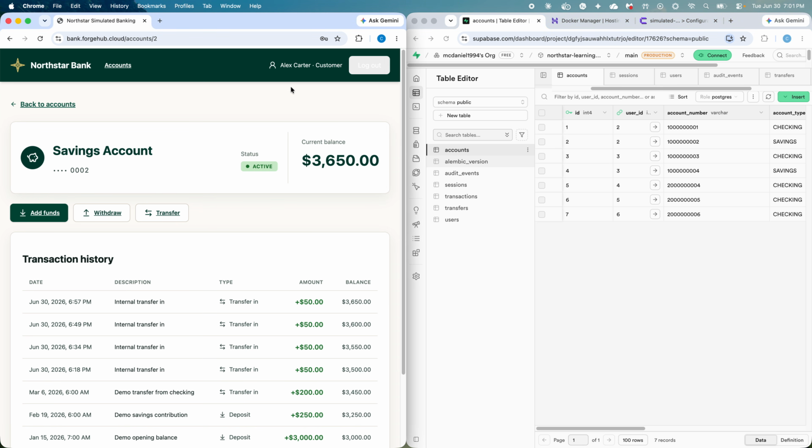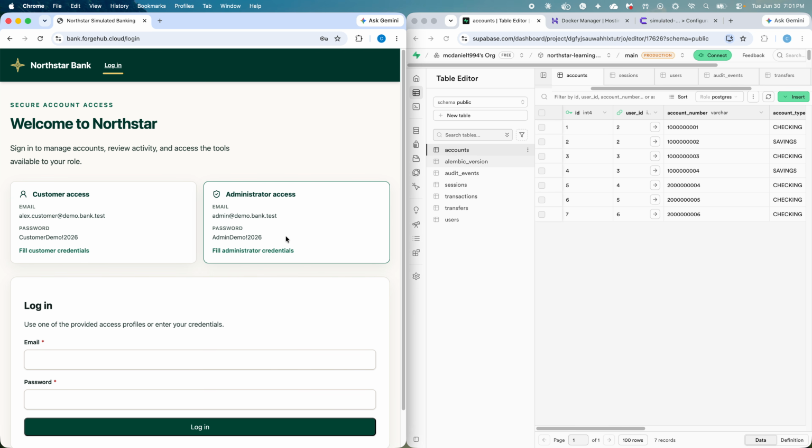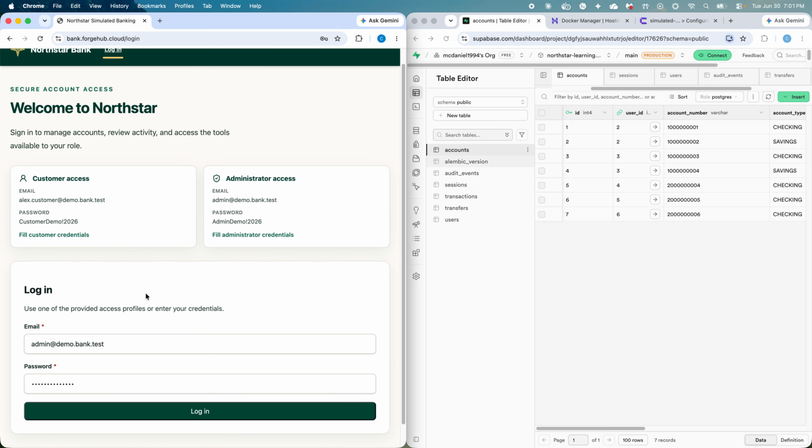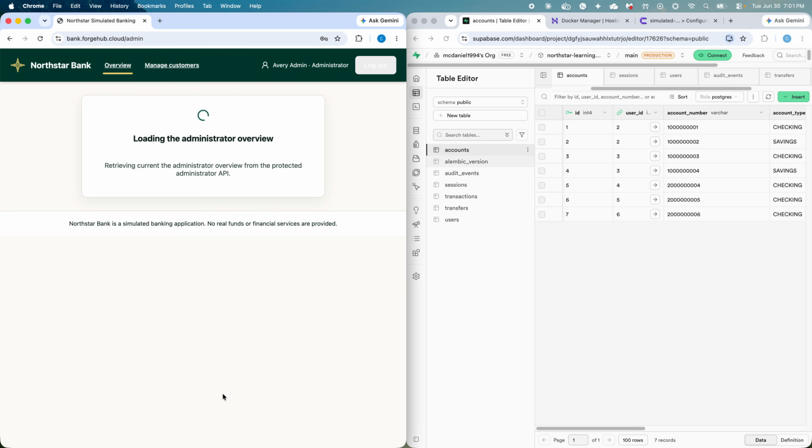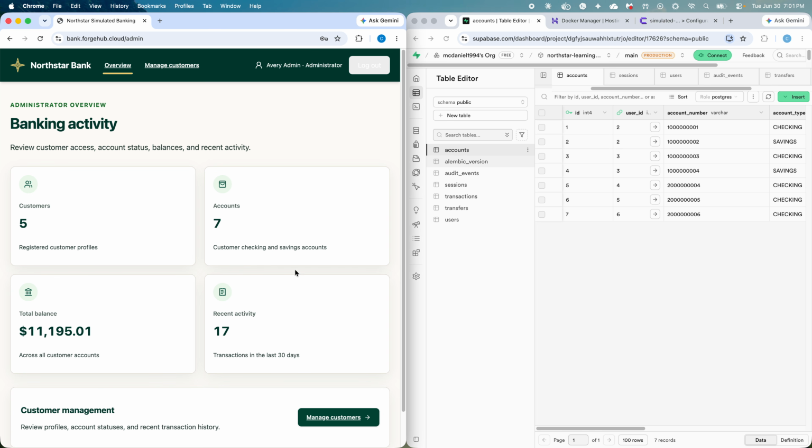We'll go ahead and log out of the customer account and go into the admin account and see what that looks like. So again, from the admin overview dashboard, you can see that there's a total of 5 customers registered with Northstar Bank, with a total of 7 accounts, accounting for both checking and savings accounts.